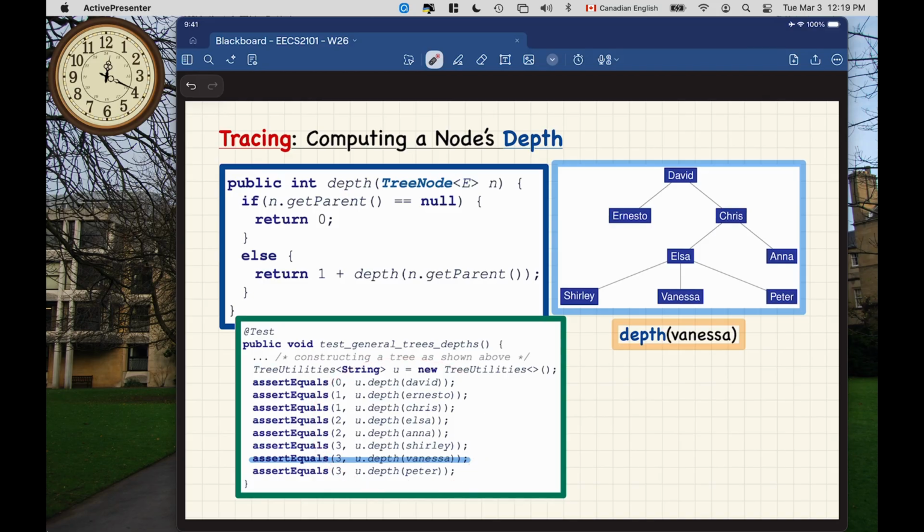Let's look at the method here. This node here will be the action node. We want to calculate the depth for, let's say, node n. In this case, Vanessa is simply n. So think about the n here as really Vanessa. And there are 2 cases here: this will be the base case, and this will be the recursive case. Let's analyze a little bit, and then we'll go on and calculate it. This part here will be the base case.